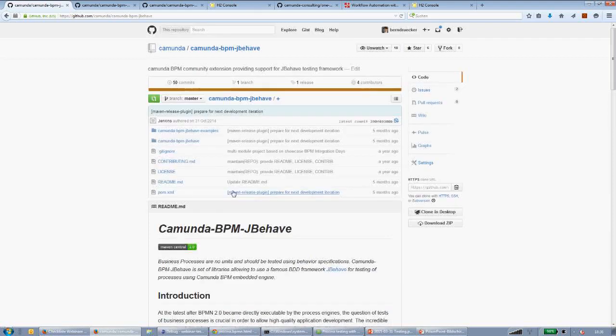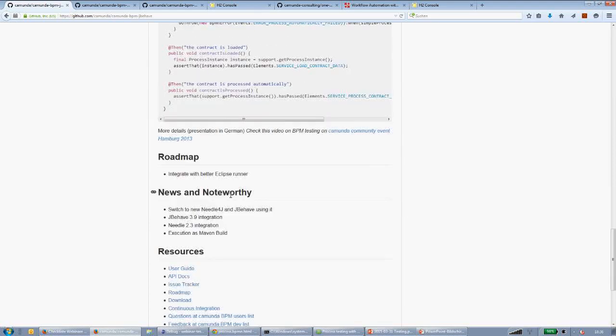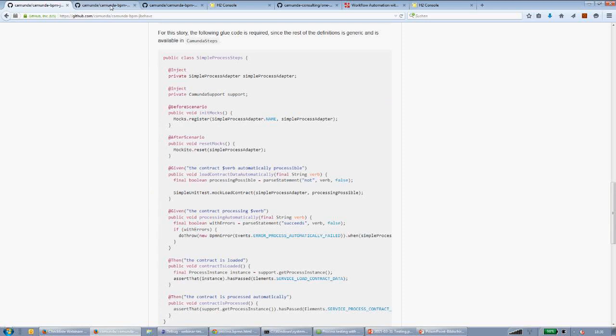So it's always not that easy to start, actually. But if you have business analysts who are really eager to do that or to maintain that, that might be a good idea to have a deeper look at that. Yeah, you have the link here. There are some examples on the side, so you can have a deeper look yourself later on.